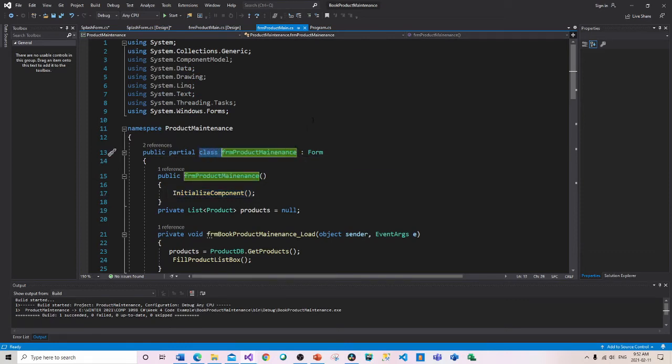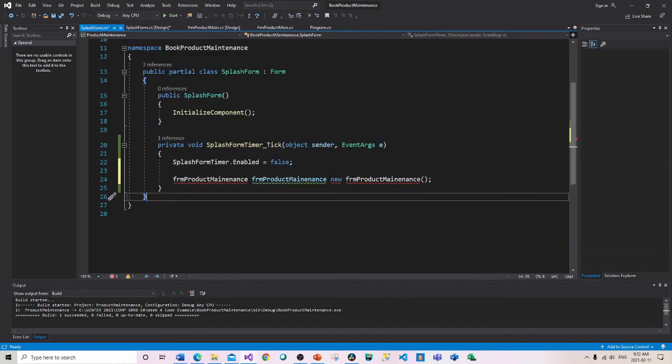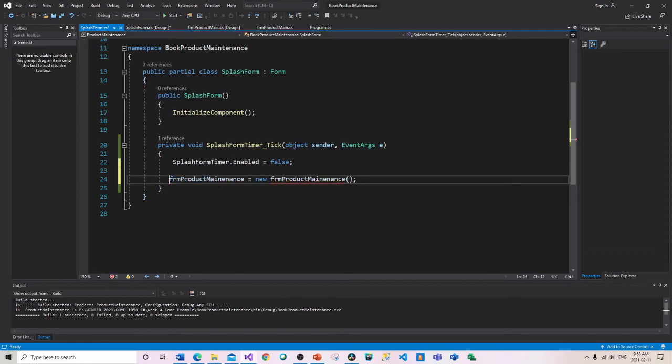I'm trying to get this to open that up. And so, of course, all my syntax is looking rather ugly here, right? Because which one's the product maintenance? Which one is the class? Kind of hard to tell by looking at this, right? And so if I take this out and I'm going to just call this maybe start form. Okay, what happens here?